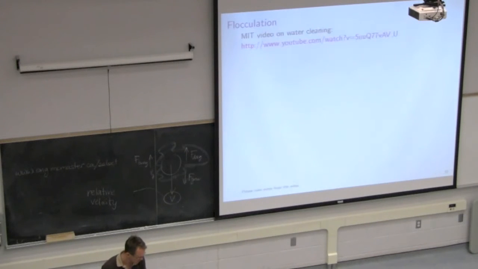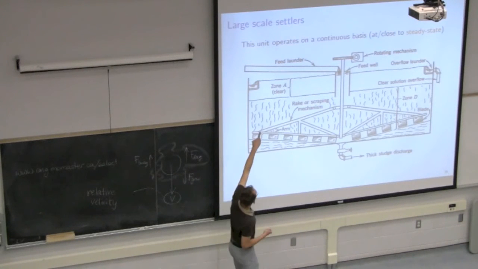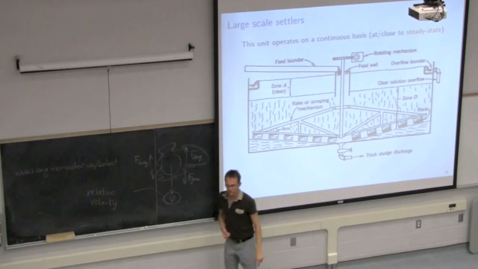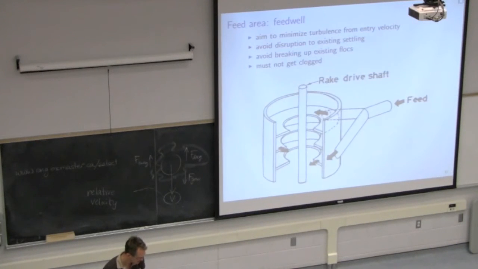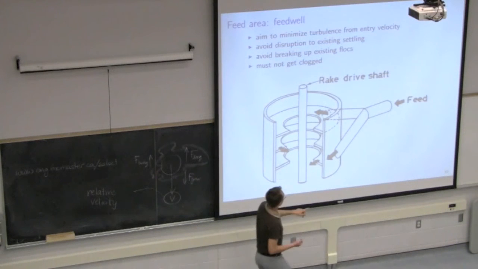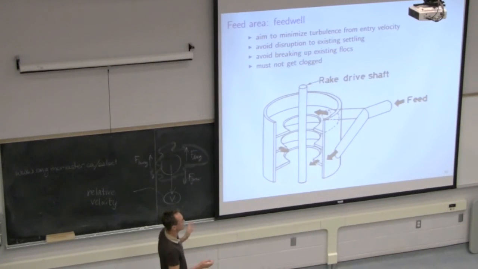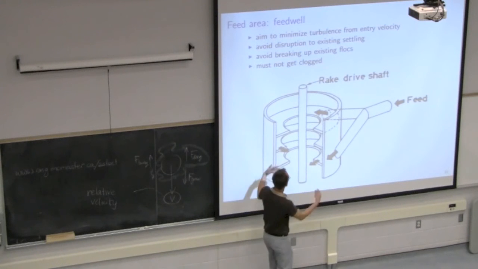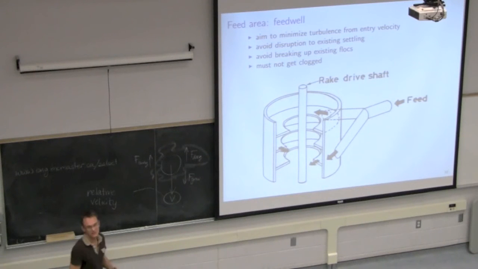So a lot of the design of these units relies on where you add that flocculant along the pipe and how you minimize the breakup of the flocs at that entry point. Here's one interesting way that a company has designed to minimize that. They have their feed come in with the flocculant, and then they make it flow counter current to each other so that those two velocities cancel each other out, and the fluid immediately loses all its momentum. So you collide two fluid streams into each other, same momentum, and it should cancel out, and that material will flow down and start settling with fairly minimal disruption.